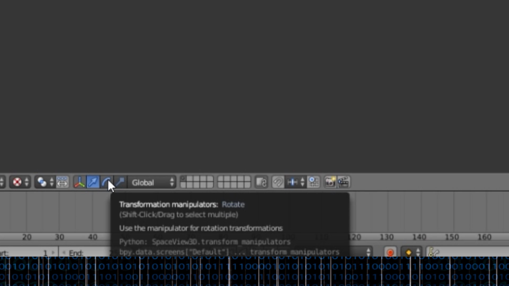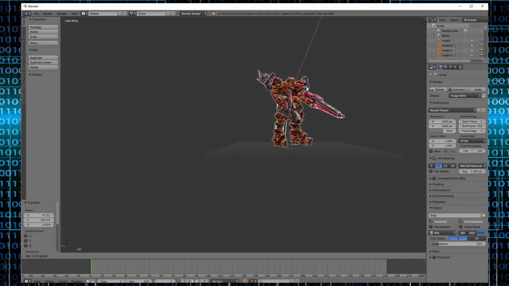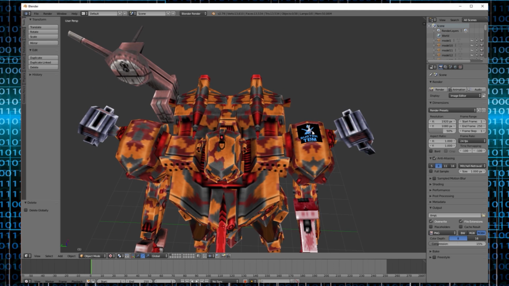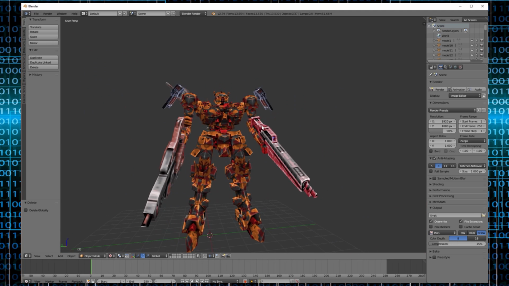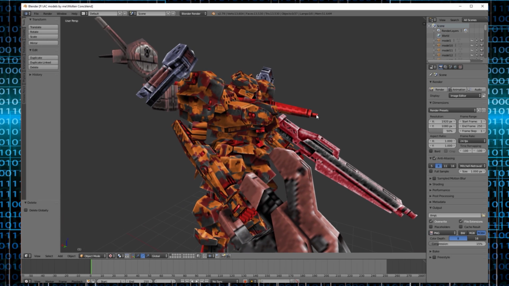Now, press the rotate tool on the bottom of the screen here so that we can start actually posing our AC. Now, in Last Raven, every AC in the garage has a little thing here in front of its visor blocking the view. Delete that. And while we're at it, delete the emblem as well, because usually it doesn't look that great. Now that we have our AC here, it is time to save in case you ever want to use this in the future again. Now it's time to start posing.